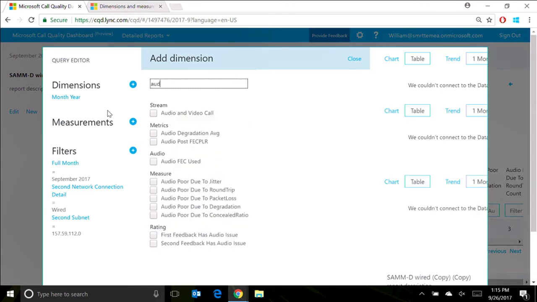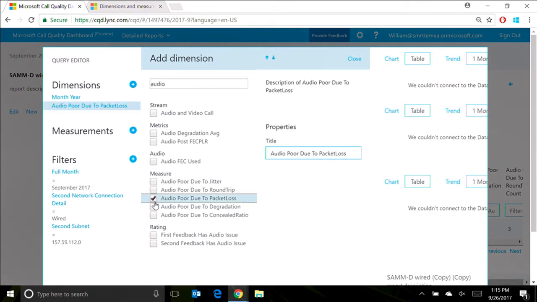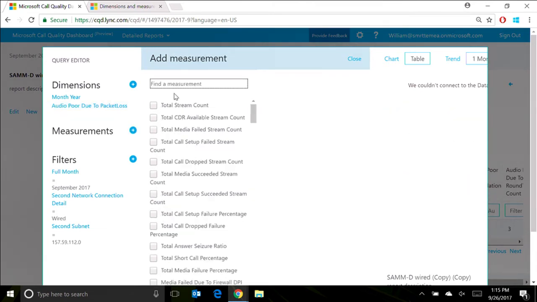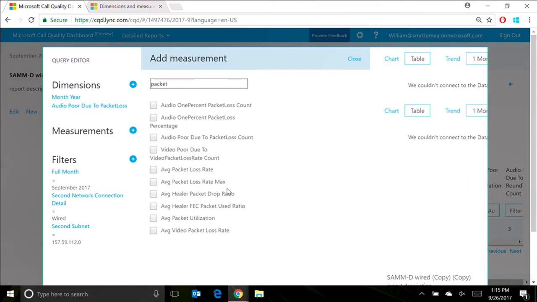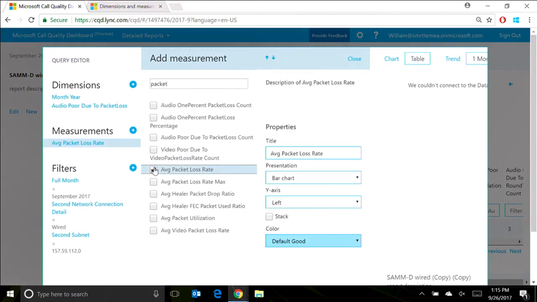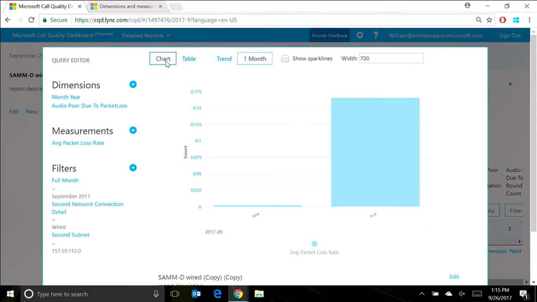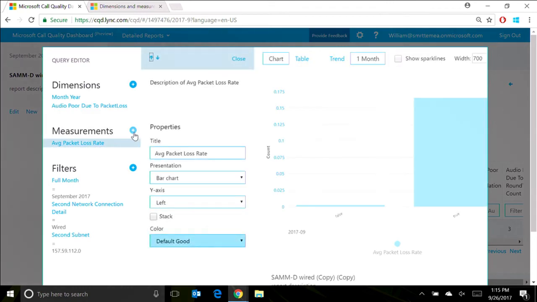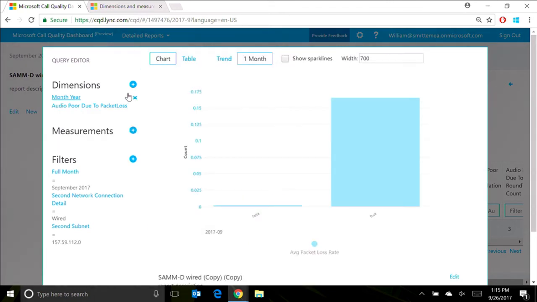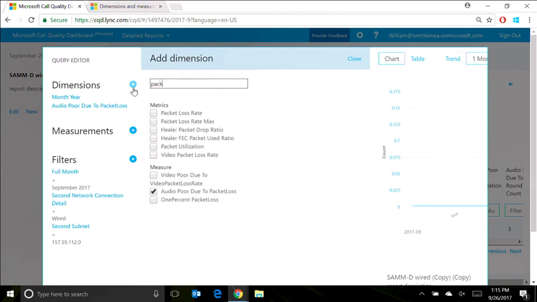So what I can do is go back and look at a measure for all the streams, filtered or grouped by all the streams that were tagged as poor due to packet loss. It's a measurement, I want to know packet loss. So let's go look. I've got packet loss rate. And I want to convert it, oh, that's not what I want, because I don't want to just see my average for my bad calls. I want to group it more like a distribution chart.